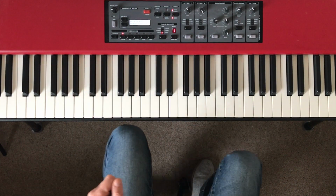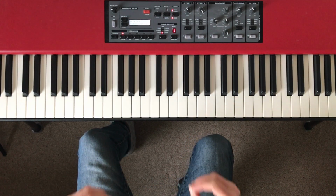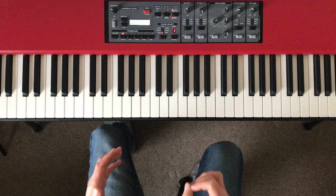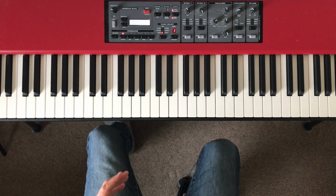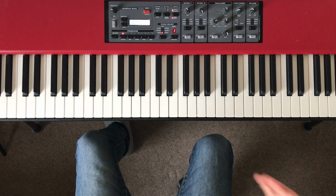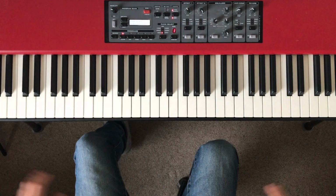So in today's tutorial, we're going to explore pedal tones and how you can use them to create really cool sounds on the piano. They're also a really handy way of learning more about how chords work, so we'll be touching on that as well. How cool is that? A rich professional sound on the piano for less effort, less moving about.